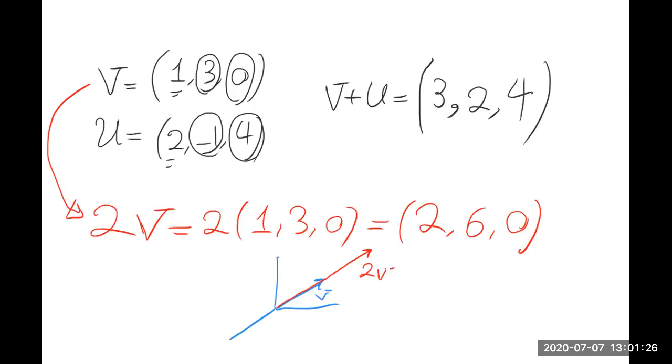And what is minus V? Again, it means in the opposite direction with the same size. So for example, if this is U, what is minus 2U? It means in the opposite direction, but the size should be 2 times of that. Maybe I should make you a little shorter. Something like that. Okay, does that make sense?